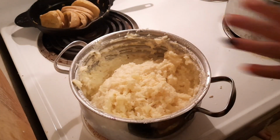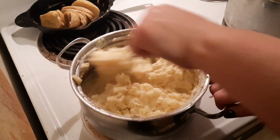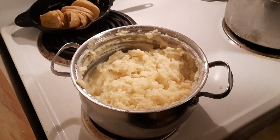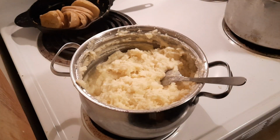Okay, so we have it mixed up pretty much as good as I'm going to get it doing by hand, which is fine. So give it a taste test. Divine. So now we get to move on to our next step.